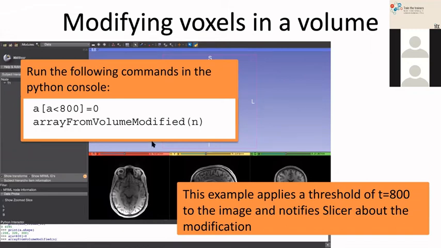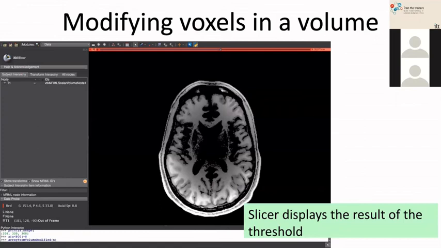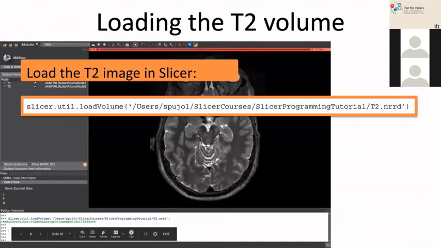Then you can call this modified operation. We allow you to do lots of operations on the data without reflecting it on the screen, but when you've finished all your operations, you can request that it be rendered by calling this array from volume modified. What happens now is you see that all the darker sections have been set to black, and Slicer shows the results of running that threshold.